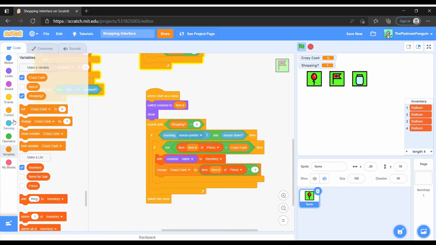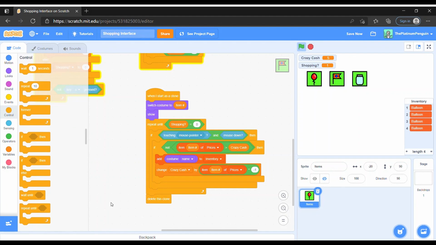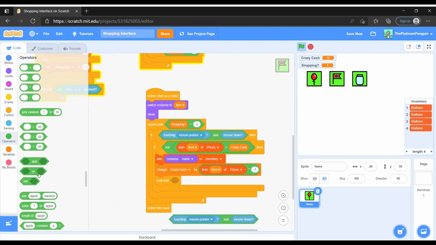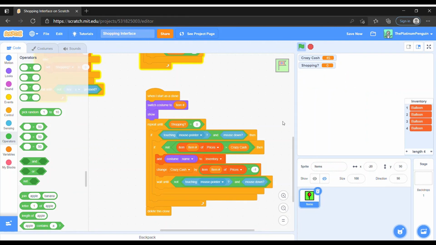So we want to put wait until right under the change crazy cash. And now we want to do wait until not touching mouse pointer and not mouse down. So I just went ahead and copied that. But now we want to get the not from here, put it in there, and not this. That way, see this? I can do that.